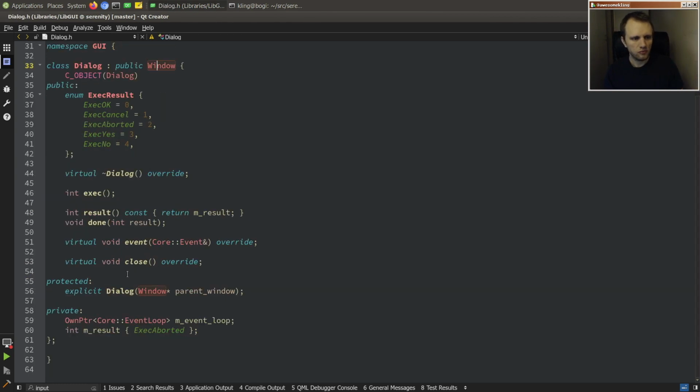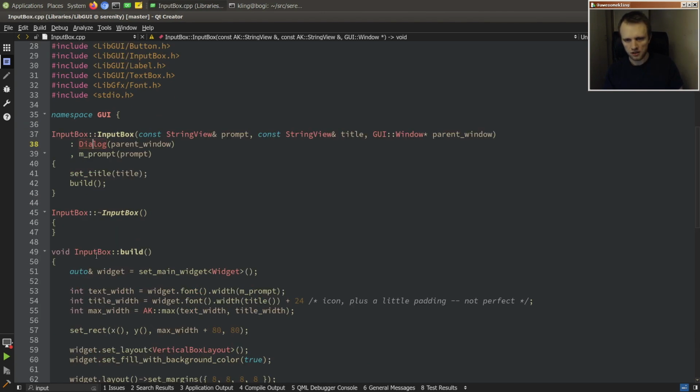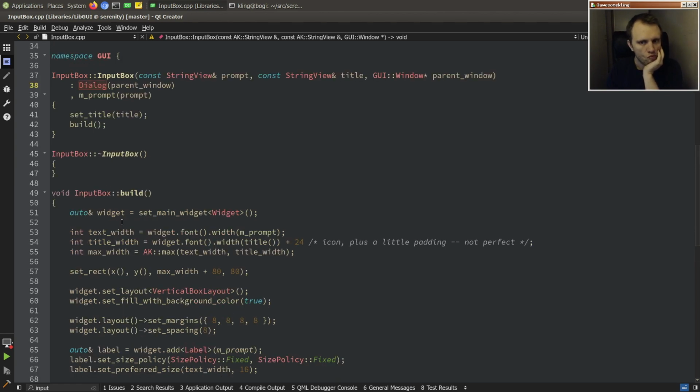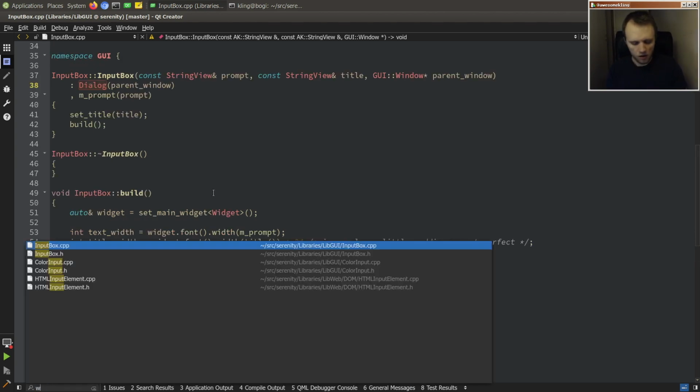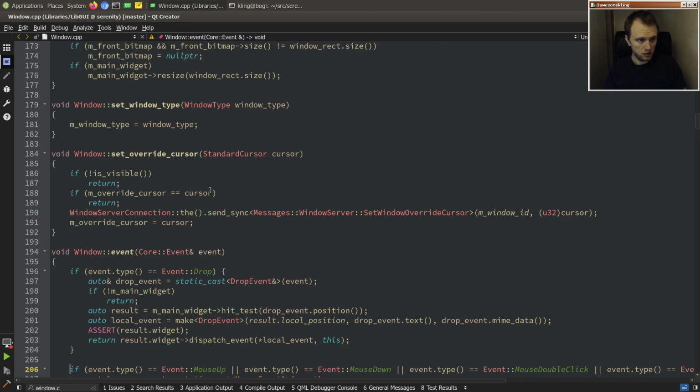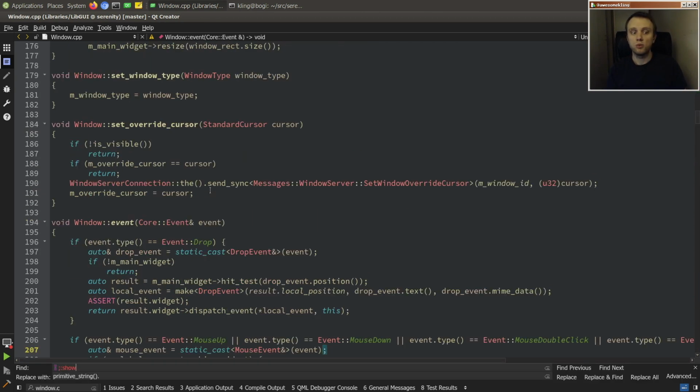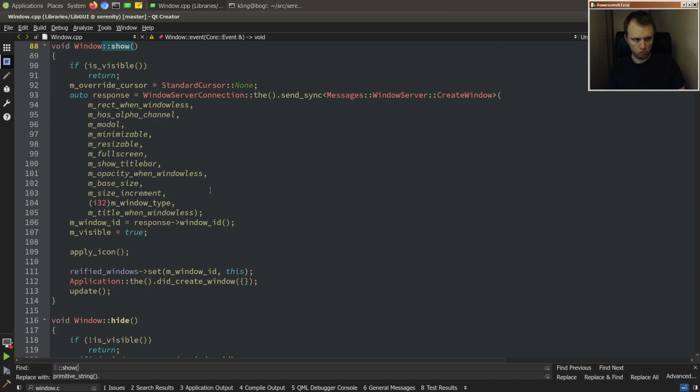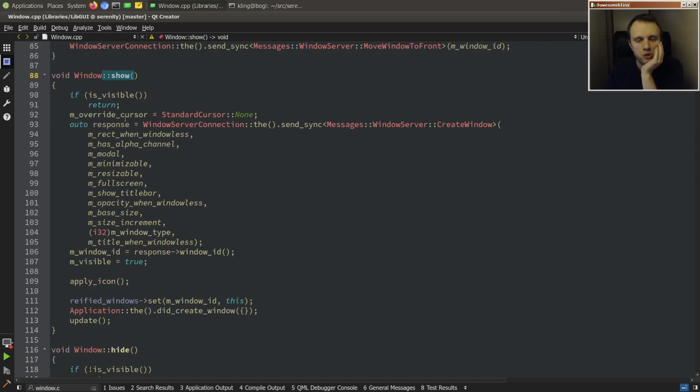So this means that we will look at the parent chain, and we'll find the nearest ancestor in the parent chain of a window that is also a window. And if we find something, that will become the parent window. Okay, that makes sense. So, in the window class, where we do, is it show? Yes. When we call window show, that's when we actually talk to the Windows server and we send a message saying create window.